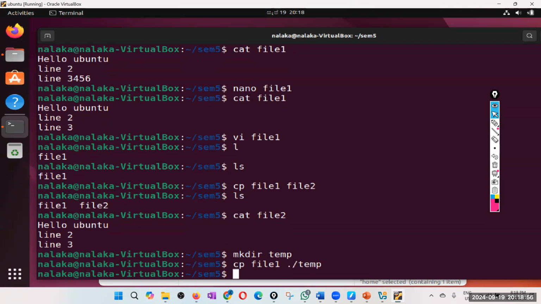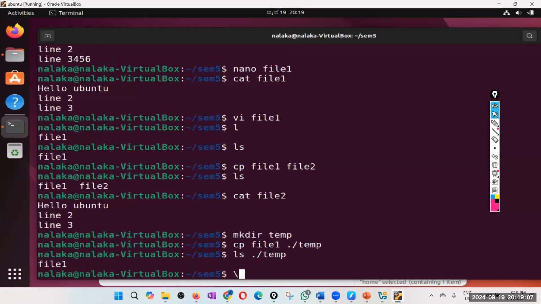Okay, so I already created the temp folder. Now let's ls, you don't need to go to the temp folder, ls dot slash temp. And you can see there's a file called file 1. Dot means current folder, slash temp means subfolder.